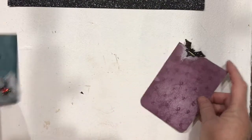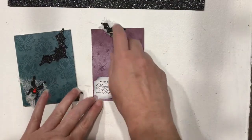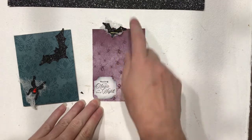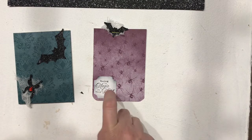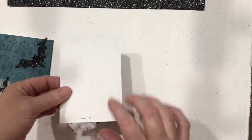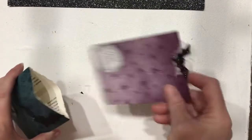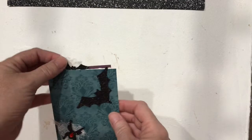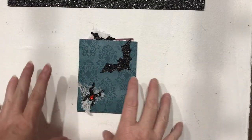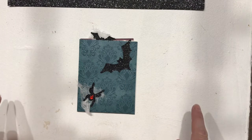So instead of doing the sentiment on the outside on the pocket, I did the sentiment on the card on the inside. So that gives me the cheesecloth is 1, the bat is 2, and then the sentiment, "there is magic in this night," is the 3rd element for my journaling card. And I back them with plain white copy paper, 32-pound copy paper. So that's my journaling card in a notebook pocket with some of the other elements from the There Is Magic in This Night Stampin' Up paper kit.